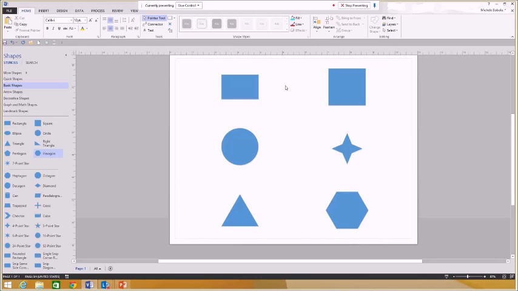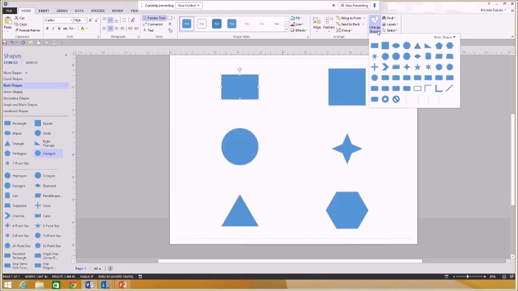Now another thing that is new in 2013 is the change shape button. This is so nice. You do not have this in 2010, but in 2013, no matter what shape it is, if you click on the drop down arrow, you can change the existing shape that you selected to something else. So by hovering over it, you can pick. Now the choices that you are going to get in this is based off of the diagram that you choose.